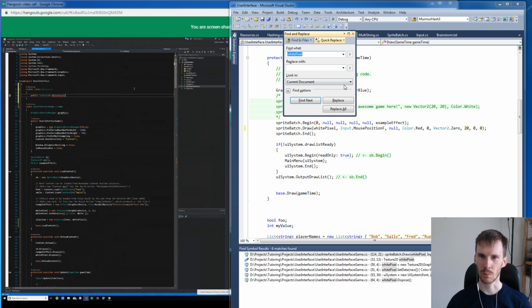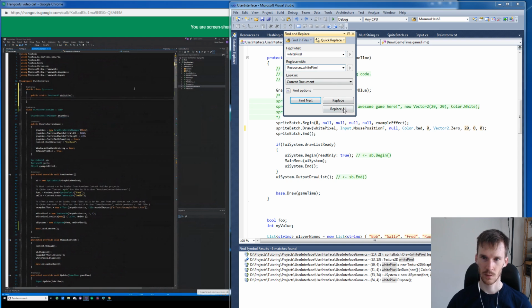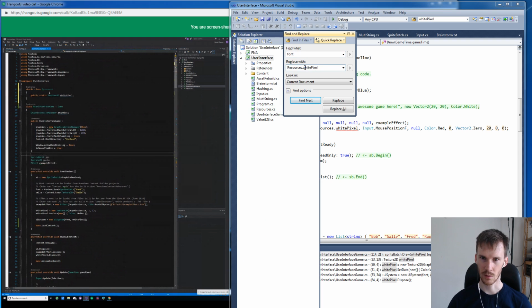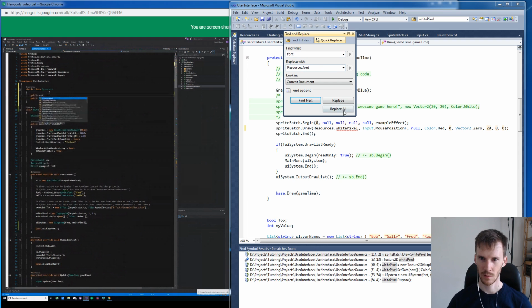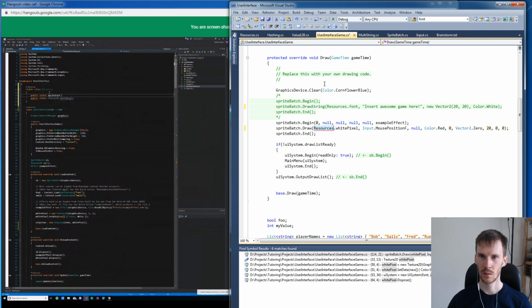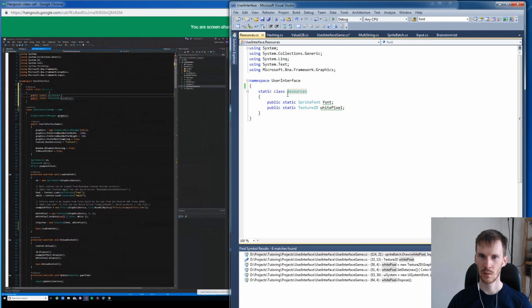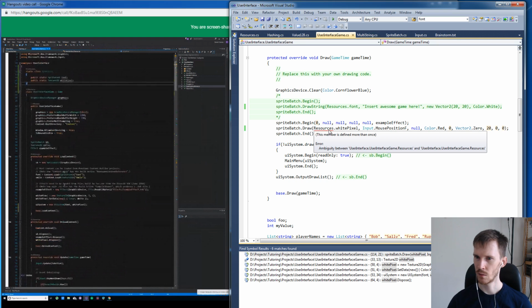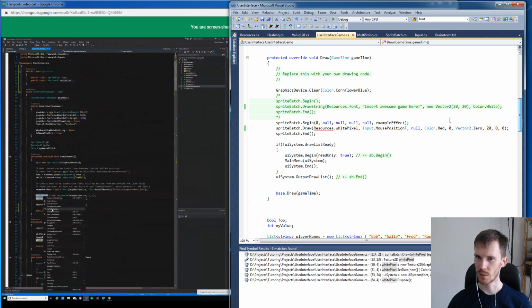Can I get quick replace white pixel with... replace all? See what this breaks. Replace all. Use interface can. What?